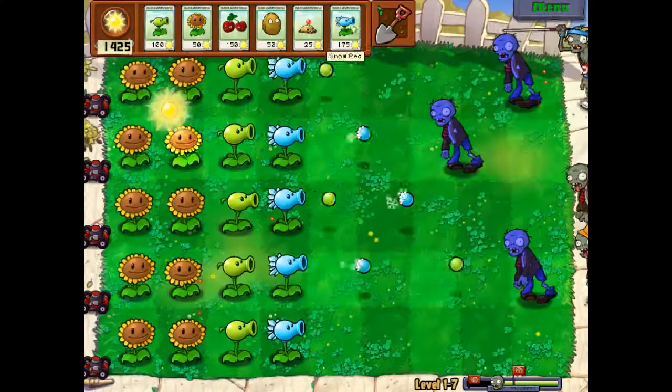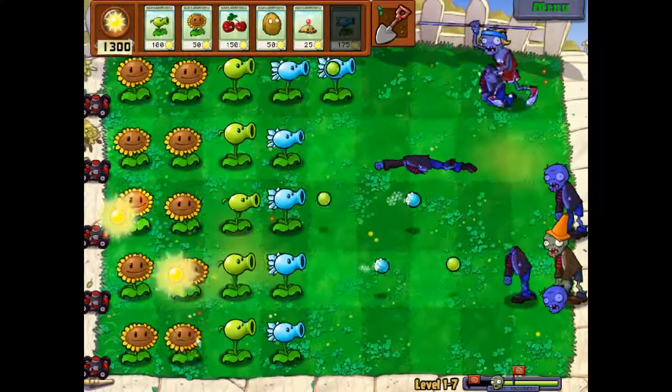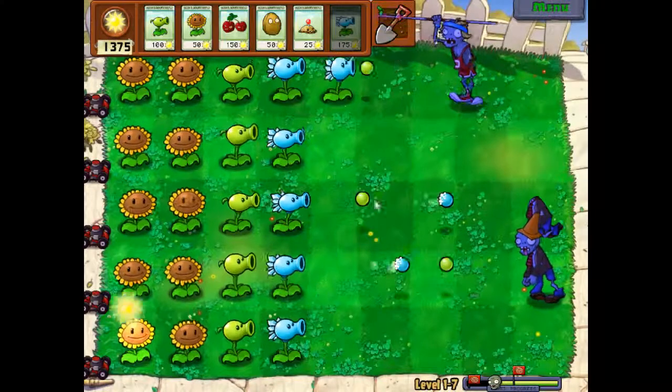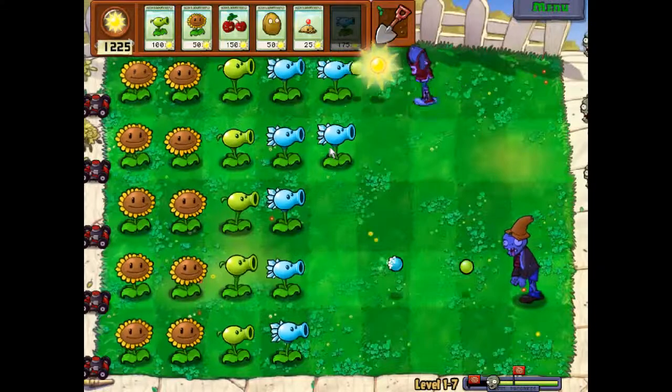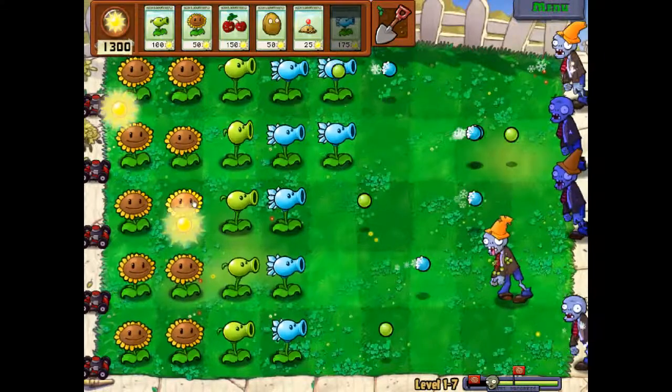Okay, this seems to be working pretty well. I have lots of excess sun, so I'm going to put another layer of these blue ones down. The zombies seem to be coming in bigger groups now, so seems like a good thing to do.